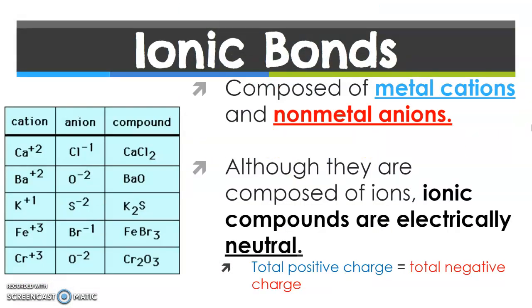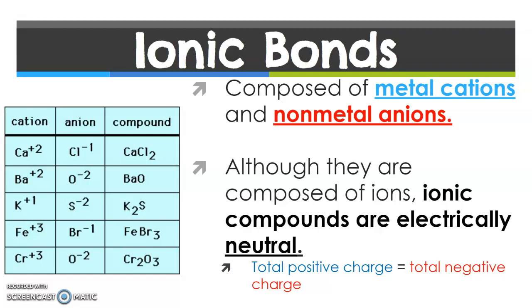So first and foremost, we have to define what is an ionic bond. Ionic bonds are composed of metal cations and non-metal anions. So remember, you guys already know how to identify metals and nonmetals. Our metals are on the left-hand side of the periodic table, and our nonmetals are on the right-hand side. Our metals will donate their electrons, so they will get rid of those negatively charged electrons, thereby becoming positive, which we know are cations. And then our nonmetals will take on those electrons, which are negatively charged, and of course those will become anions.